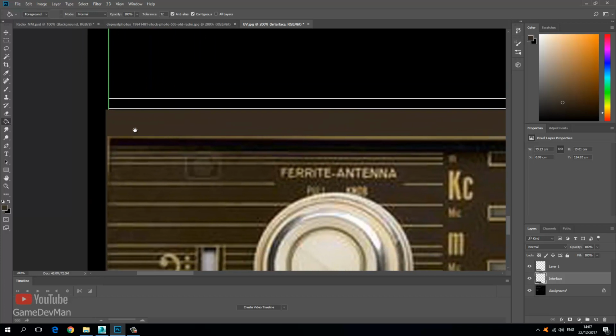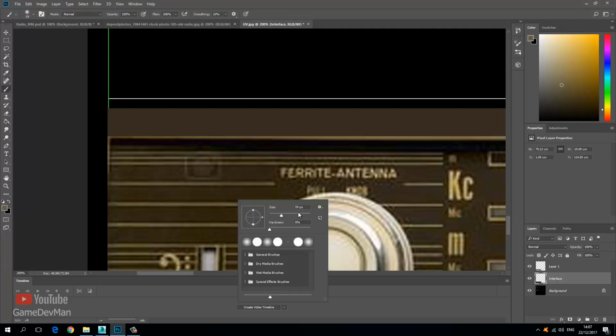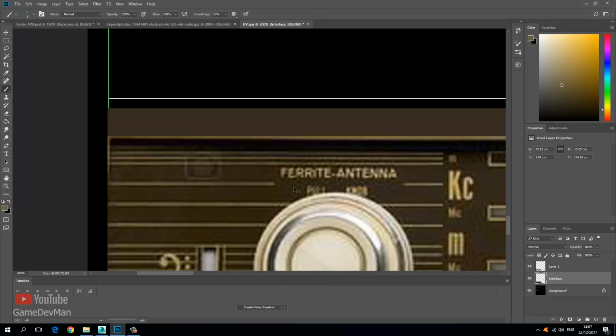So let's go ahead and keep building this. Let's press Ctrl T and scale this just a little. So the next thing I want to do is press the I key, set these lines, and press B. And I want to make sure that this is something like this, and maybe 5 pixels might be pretty good, I think. Yeah.